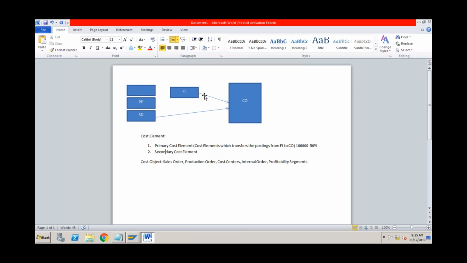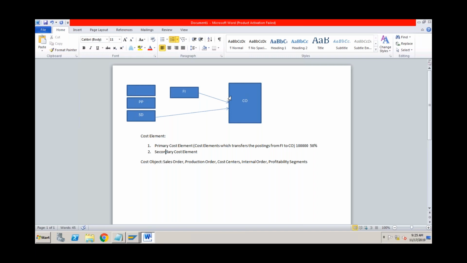You can see this integration link: whenever I post anything in FI, I can send it to CO. Same way, if I post anything in CO and want it in FI, that was also possible through real-time integration from CO to FI. But still, these two components were different, because the tables were completely independent for FI and CO.